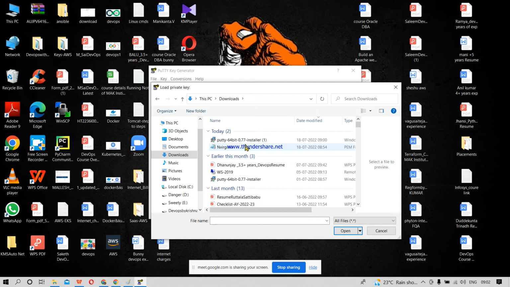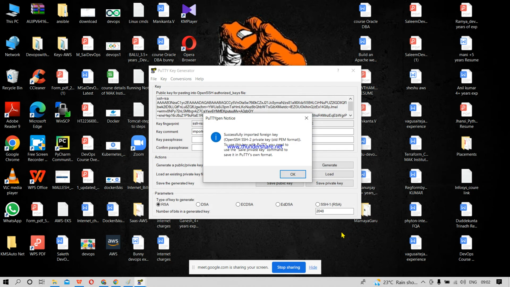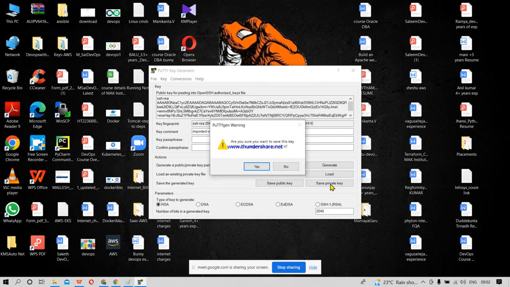That file name is North Virginia. So you can take that file, and you will get this message: successfully imported foreign key, and save as private key. Do you want to save this key? Yes.